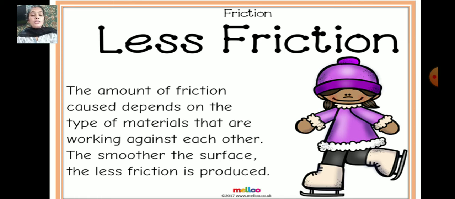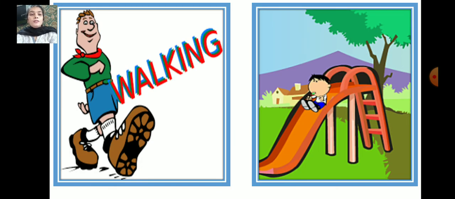If you do the same skating on ice, you can move very easily. Less friction is produced. If you move on a normal floor, you have to put a lot of force and more friction is produced.